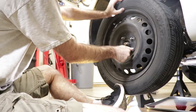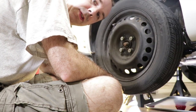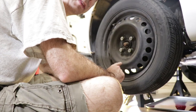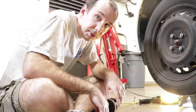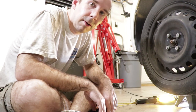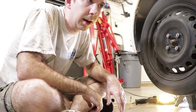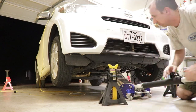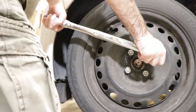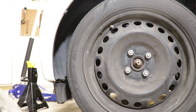So there we go. Off the top of my head, I don't know exactly what the torque spec is for these. I think it's 76 foot-pounds, so I like to do 80 and call that good enough, so that's what I'm going to do now. I almost forgot. In order to properly torque the lug nuts on these wheels, the best way to do that is to put the car on the ground first so that the parking brake can help us hold the wheel still. Otherwise, we have to hold the wheel still in order to do that. All right, 80 foot-pounds. There we go. That is the last fastener. Maybe we should take her for a ride now.